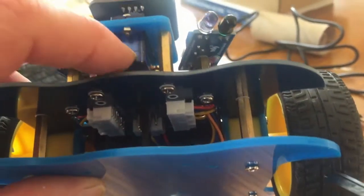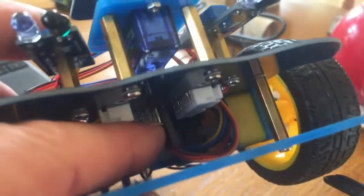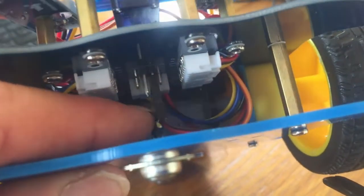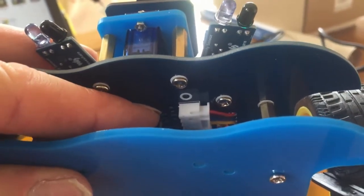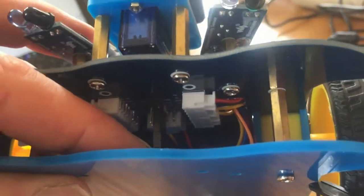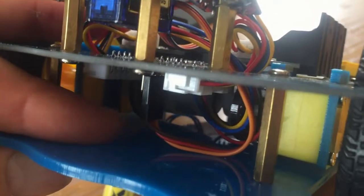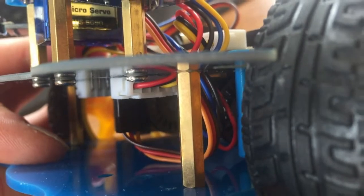Oh, and there's also the servo motor. There is a wire for the servo motor, and there are 2 lots of 3 plugs here. I think it goes on the one on the right hand side. And the way round it goes is there's a label that says ground on one of these. You can't really see it very well there, but it says ground, and then that will be the brown wire for ground, then the red one, and then the orange one is the furthest one away, and that's the connections for your servo motor, like that.